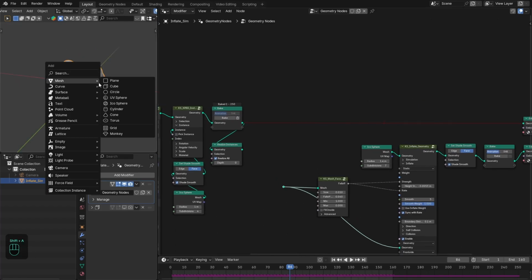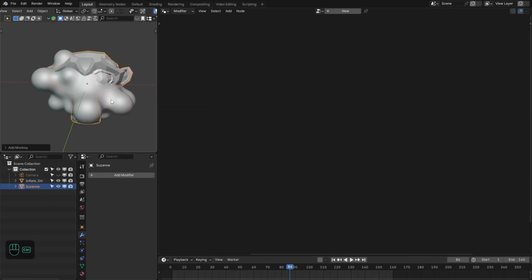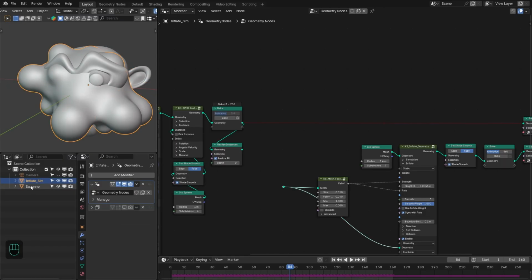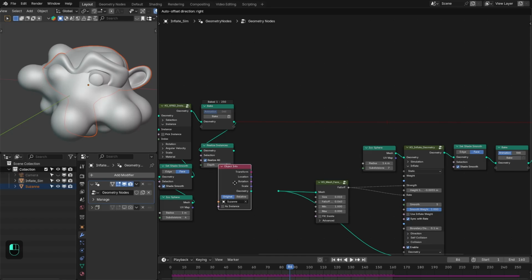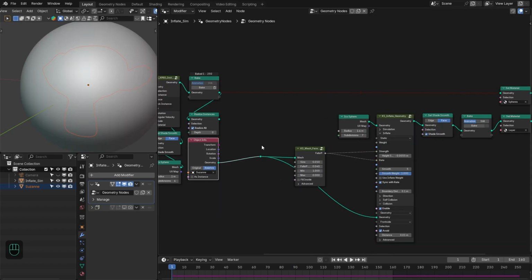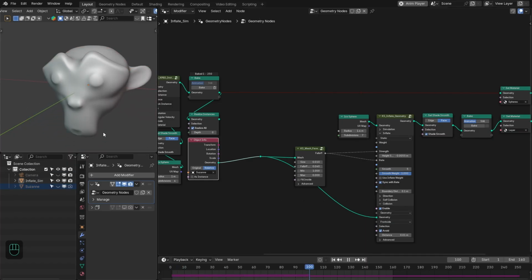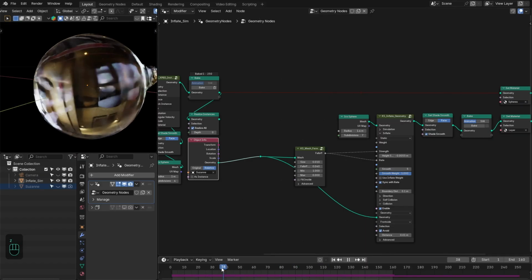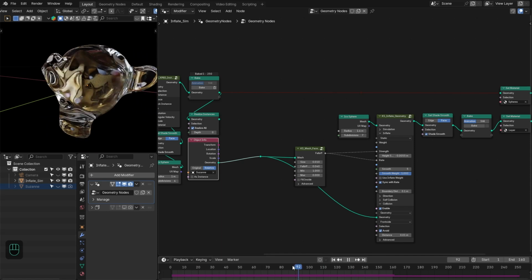So let's add maybe a monkey, add 3 levels of subdivisions to this, and then bring that monkey here, plug that into this, and let's see. See, now this liquid blob is converted into this monkey.